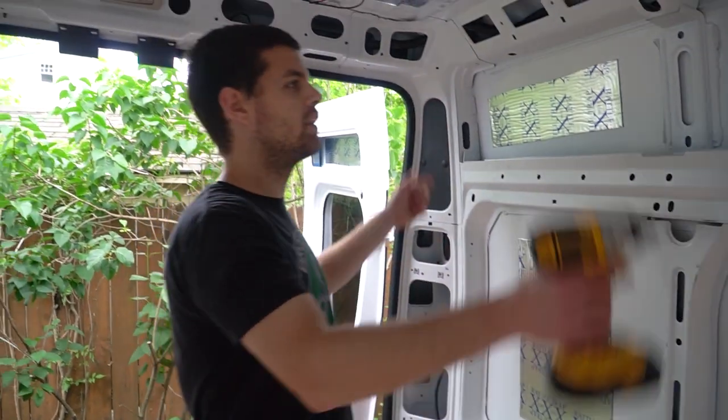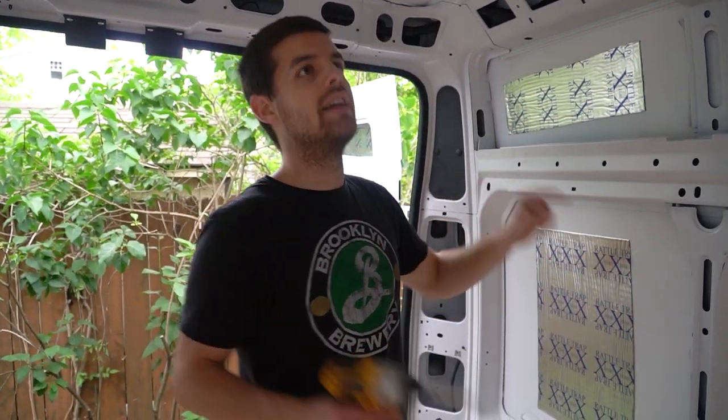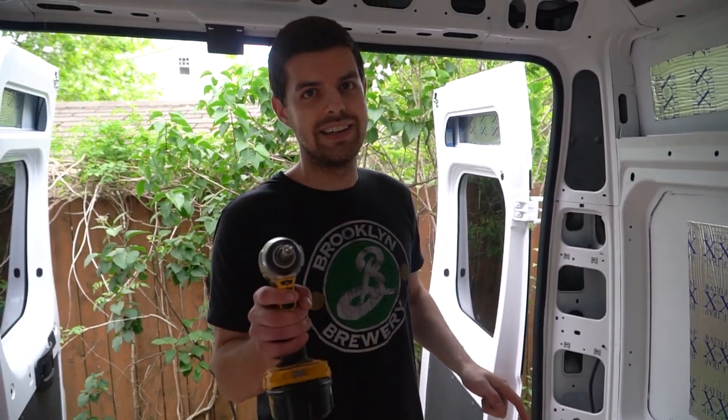So then we can start with the strappings for the walls. Once we have the strappings for the walls, we can put in the insulation. So there's a lot of things that are happening all at the same time. So right now it seems open. We've got the floor in, but other than that, not much. Once we do this, it's really gonna start coming together. Let me tell you.